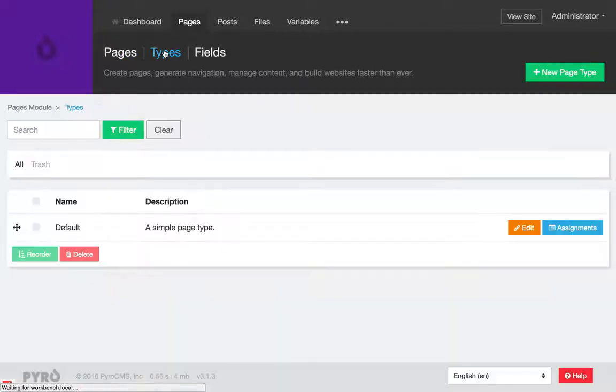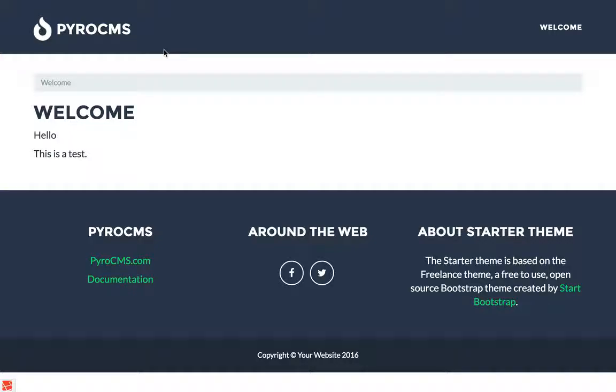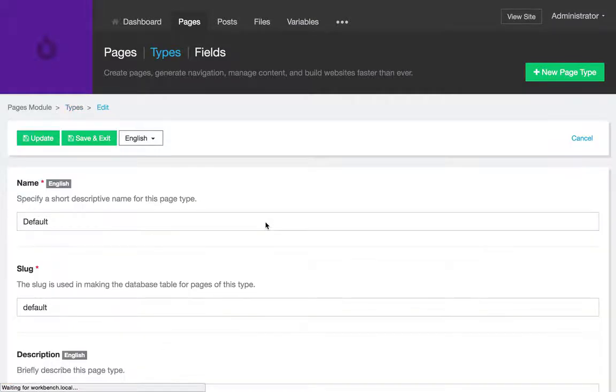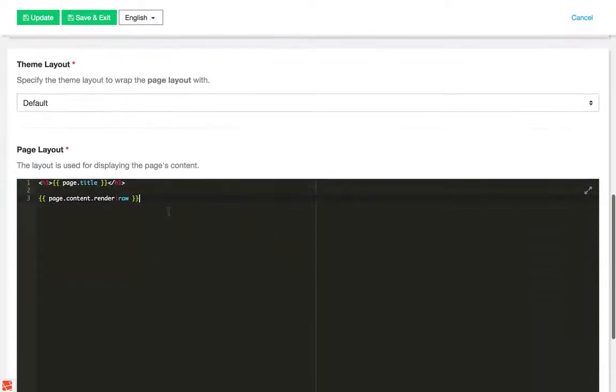What you'll notice is if we reload our page, the content isn't actually there, and that's because the page type has a layout of what the content should be. The page type dictates the innermost page content, and if we edit one, we'll see that page layout here.